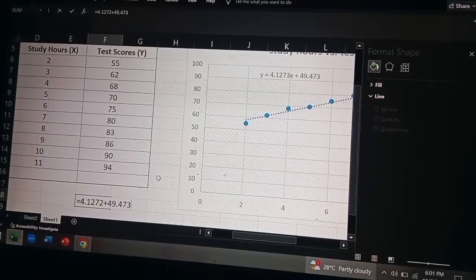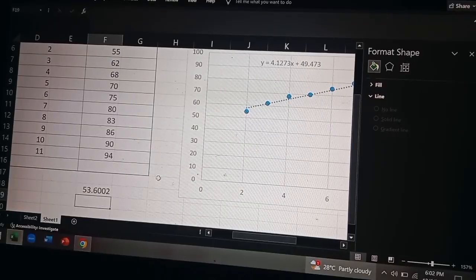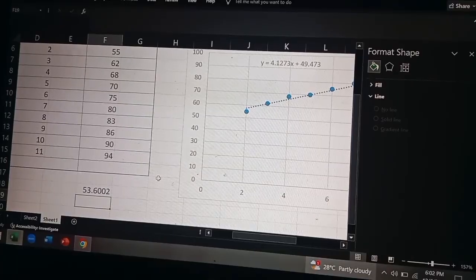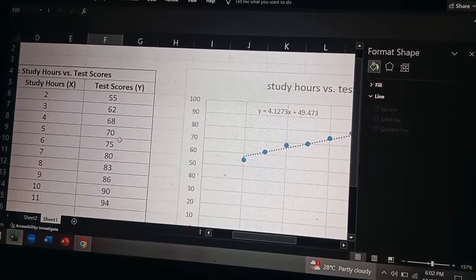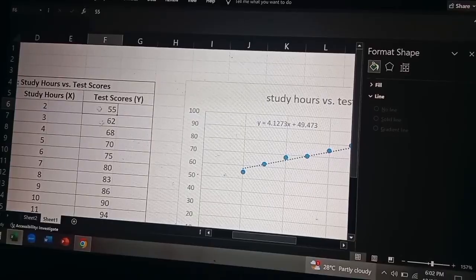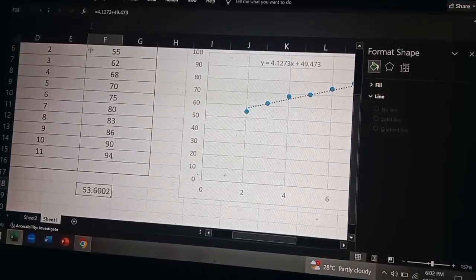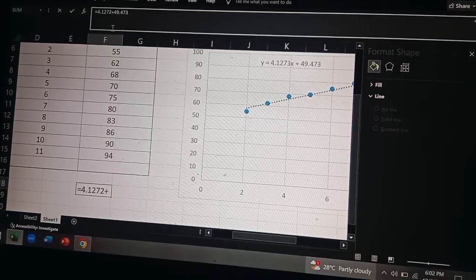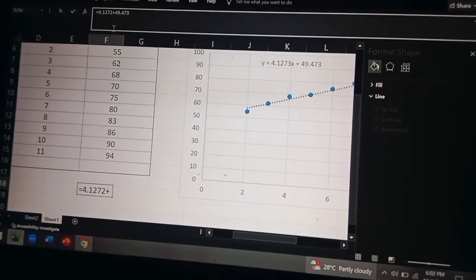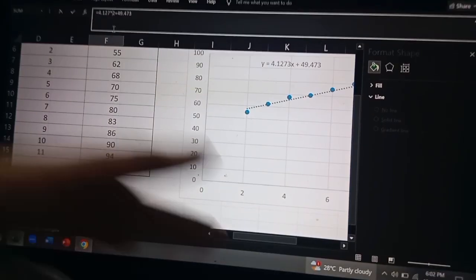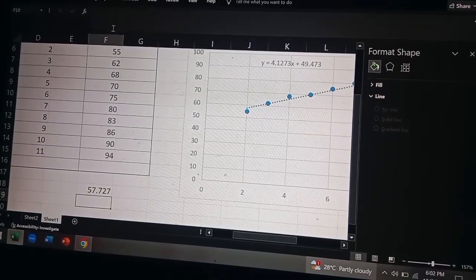Okay, so let's now try to click the enter. Okay, it's still 53.6002, which isn't the same here. I think let's try to like put this one here.